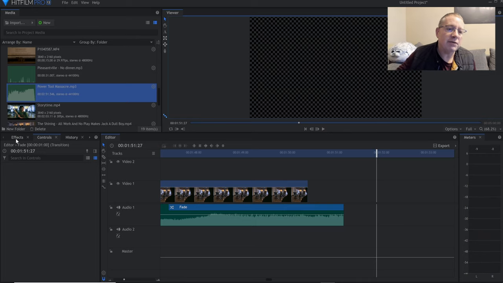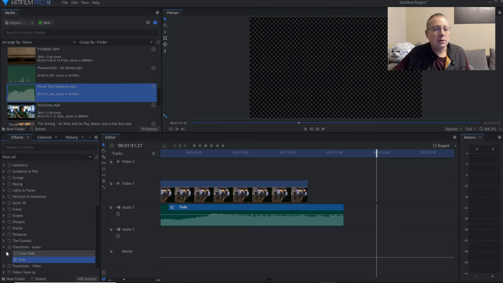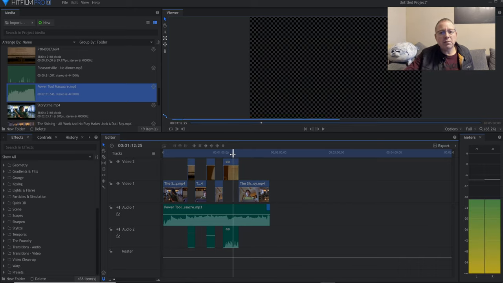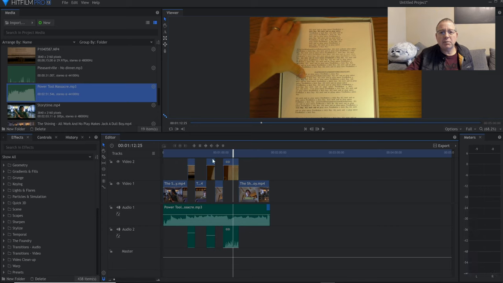But have a play around with the effects. Don't be afraid of trying them out. You can always press Control Z or Edit Undo to go back a step. Happy with that. Right. So we've cut our audio, we've put our own tracks in. We've had a look at the colour grading. Remember, we changed the colour on this one, made it a bit brighter.